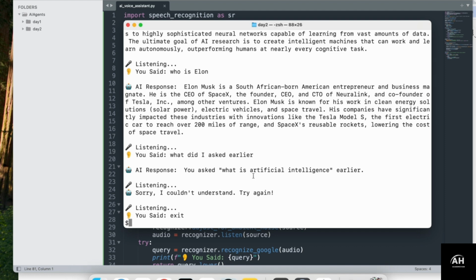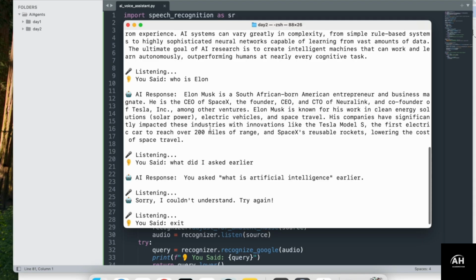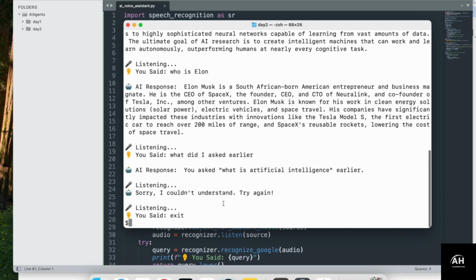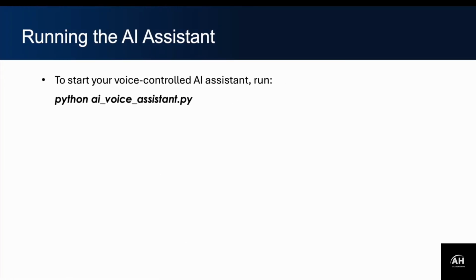Oh, there you go. So you have your AI assistant responding to your voice commands right here. So I hope you are able to follow along and get this working. Of course, it's not perfect. It doesn't get everything properly, but it was able to reply to my messages perfectly. Again, if you had any problems or questions in implementing this, let me know in the messages and I'll get back to you.